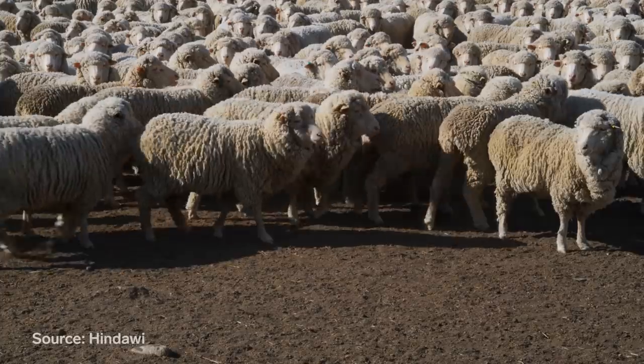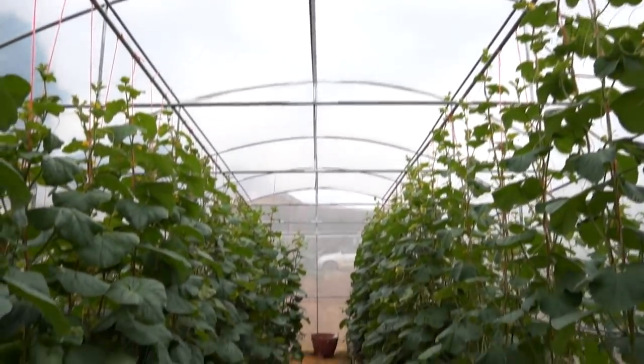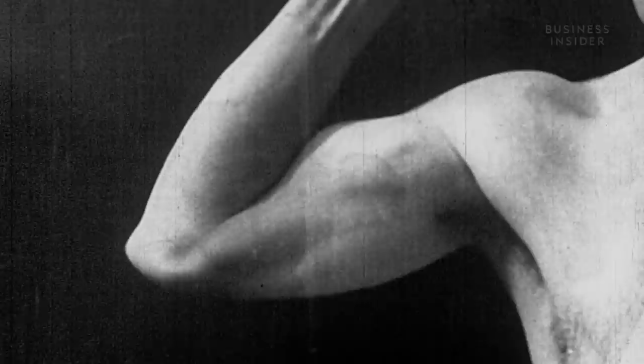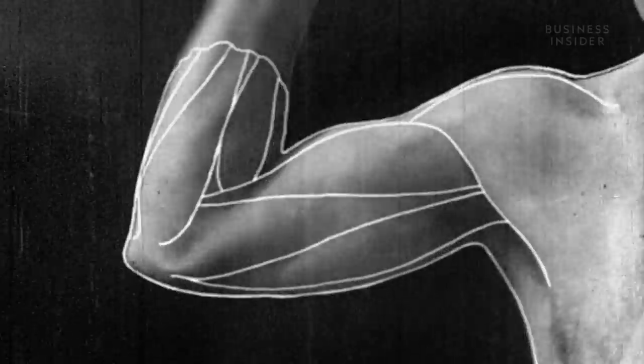The team tested this method on sheep, since they found that sheep's nerves closely replicated those of humans. And they discovered that the nerve cells would use the spider silk almost like a trellis, growing along the thread. On spider silk, they go crazy — they proliferate. That's exactly what we need for repair and for regeneration. So if the extremity is moving, it doesn't rupture, and on the other side, it's flexible as well. That's exactly what we need. It's the perfect material, and we only could find that in nature.